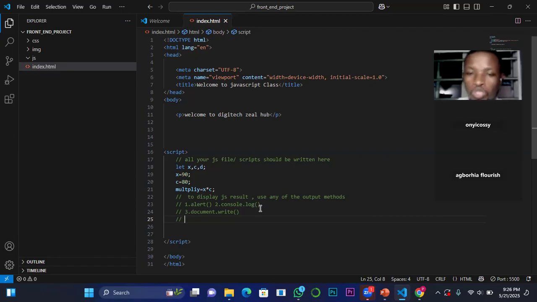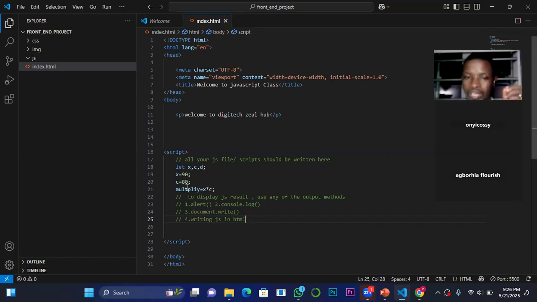So the one you will use most is the one I'm about to write now, which is writing JS in HTML. This one uses a syntax, so when I get there, you understand it. This one is when you are writing JavaScript directly on HTML, which is the most used.